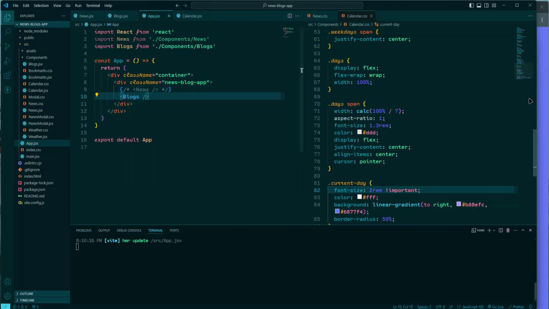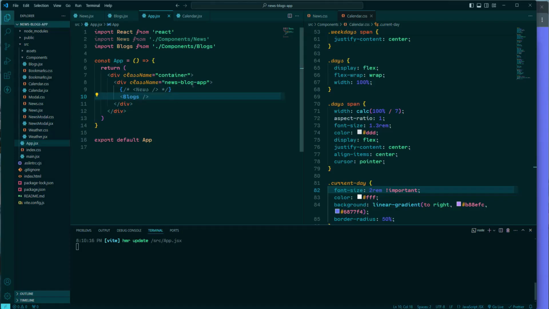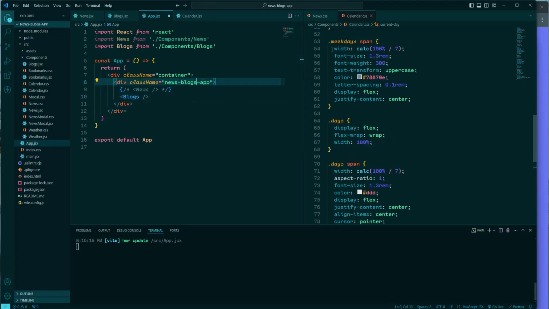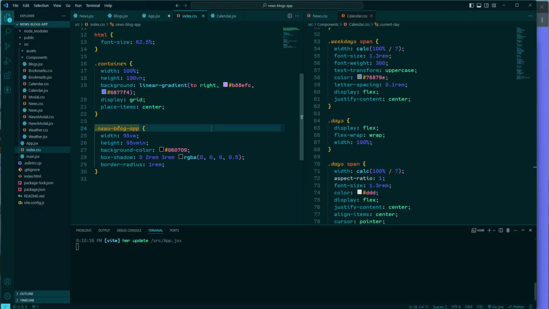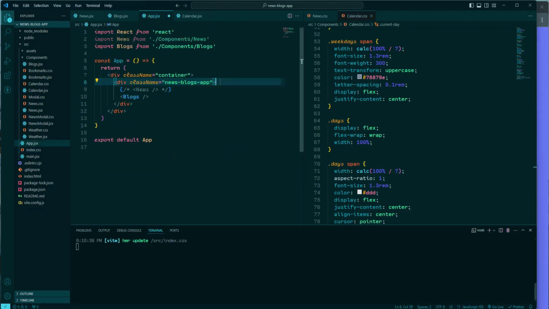Now, if we go to the browser, we will get just the dark background of the news blog app. Actually, we need here news-blogs-app. Let's change the class name here as well. We need news-blogs-app. I had a typo.